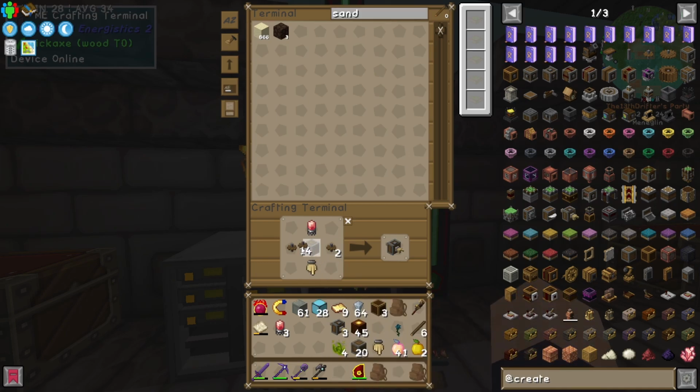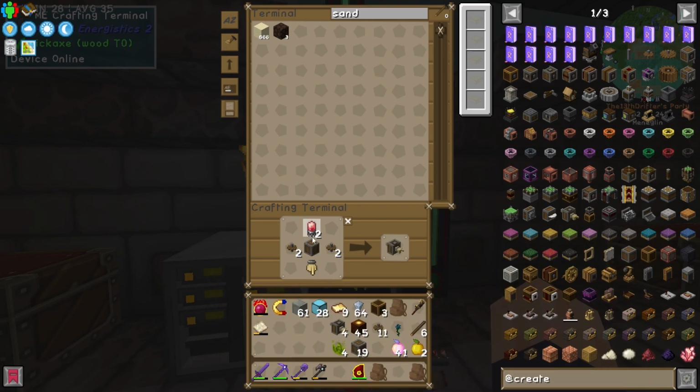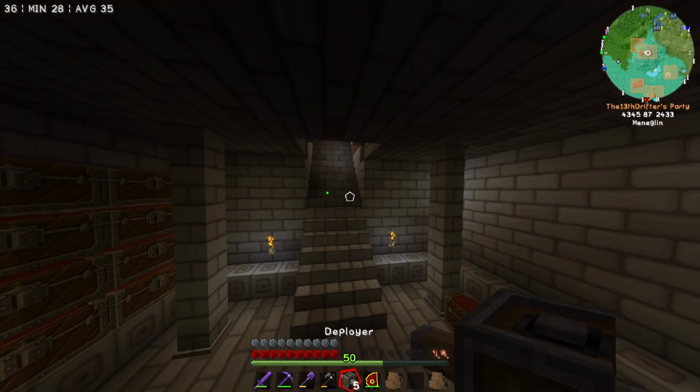Right then, so let's spread these out evenly. How many more of these do I need? I've got 3, I only need 2 more. So 1, and then 2. So that goes there, that goes there, and then that goes there. Brilliant, 5 deployers. Okay, so we can go and take these deployers now.